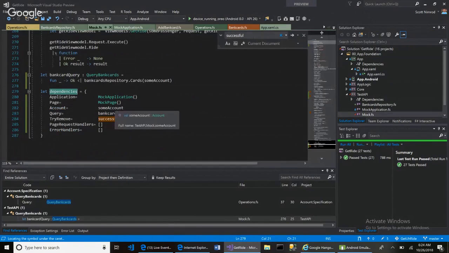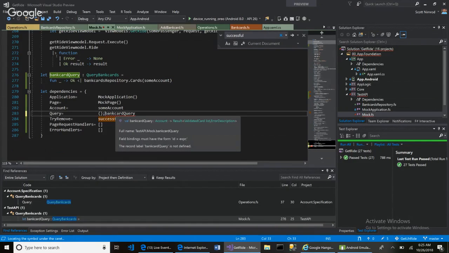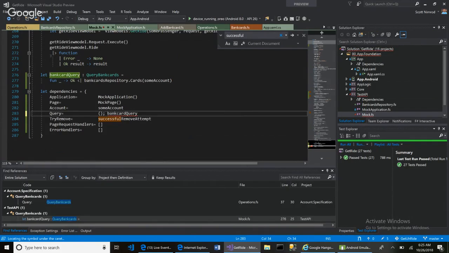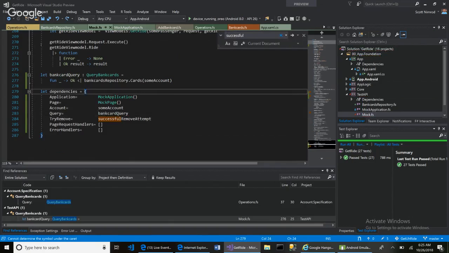The query is right here, but this is just returning. I wonder. Let me see something real fast. Could I? Am I allowed to do something like this and then hit semicolon? And what I want is I want to be able to perform some type of operation in here. Actually, you know what? Okay, I got it.